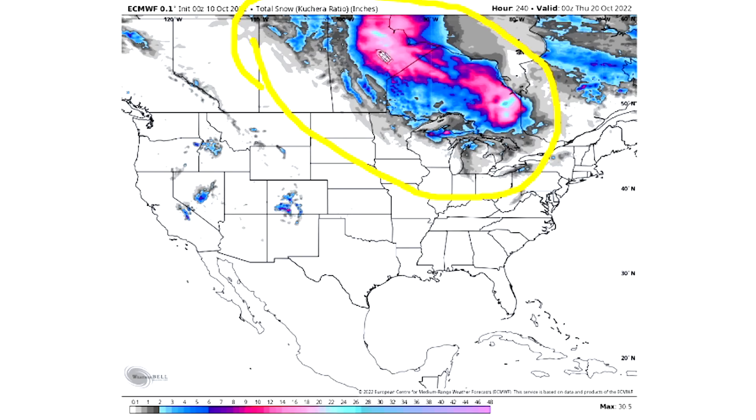Looking at total snowfall, you can literally see with your eyes where the Arctic blasts are heading because they bring a plethora of snowfall with them. The heart of these Arctic air masses will be heading through these regions. Grays are expecting a dusting. Blues will be two to six inches of snowfall. Purples anywhere in here will be six to ten inches, and then pinks will be ten to twenty. We do see more happening out west as well, but also an increase for the Great Lakes and the northeast where things are really picking up in a hurry. Over the next month we will obviously see far more snowfall as we reach November into December and then full-blown winter in January.